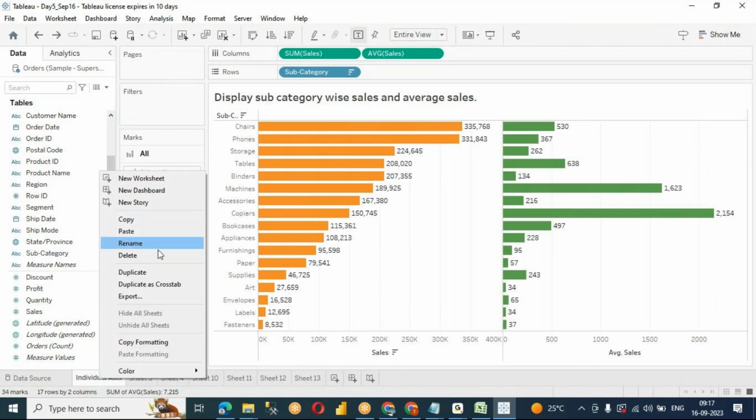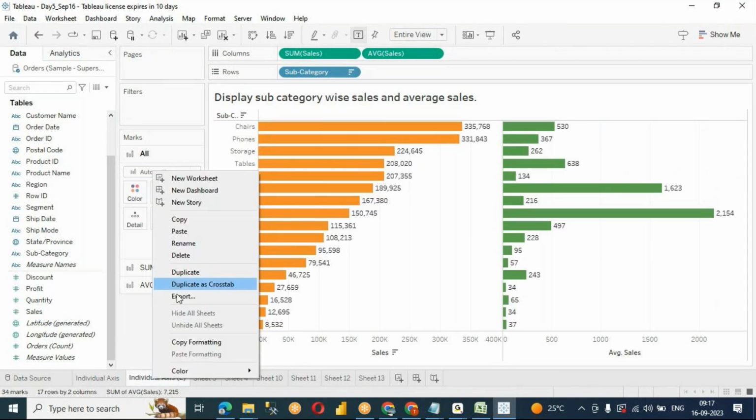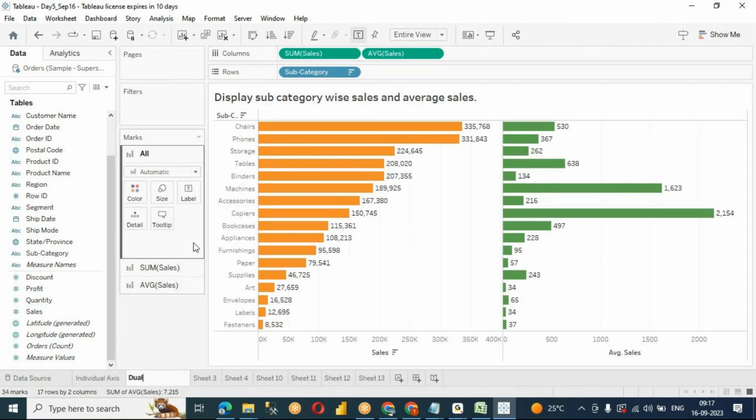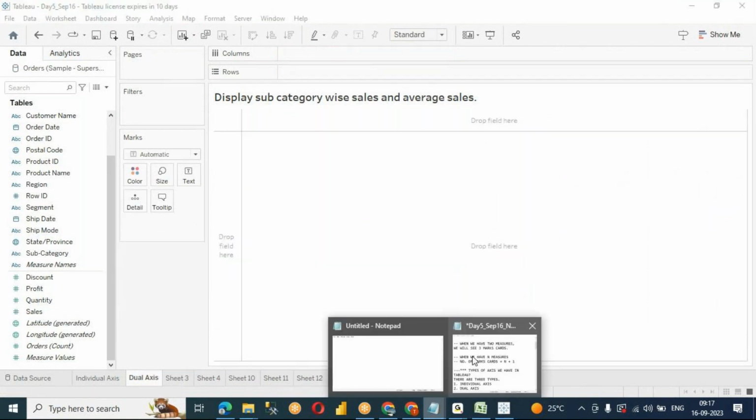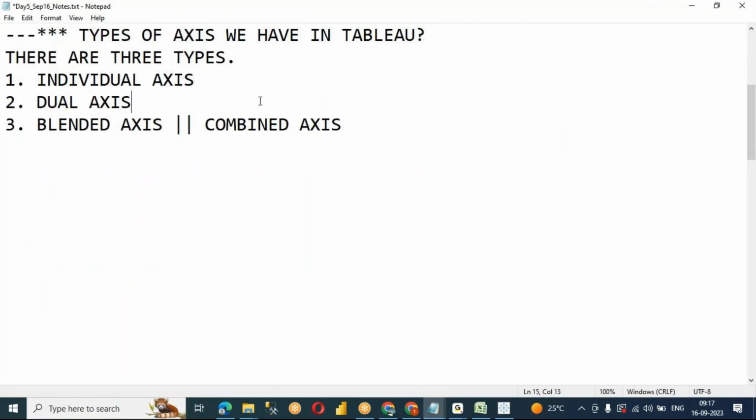I'll tell you. I'll duplicate this and rename it as dual axis. So what is the need of a dual axis, or when do we use it? Dual axis means we want to compare two measures.